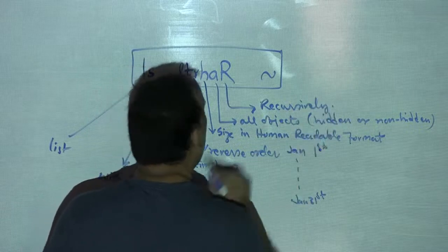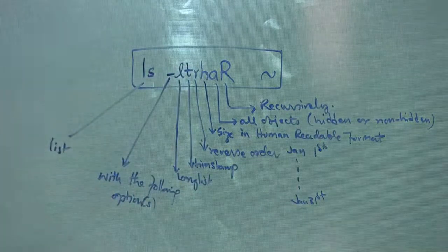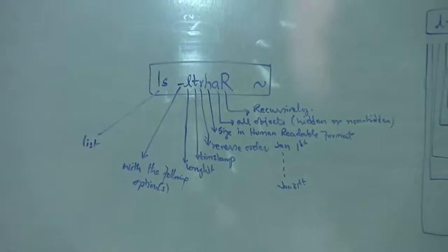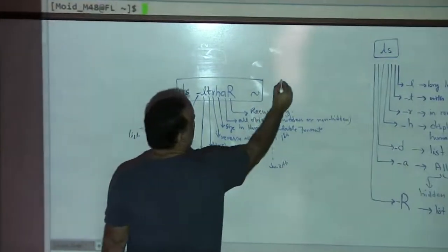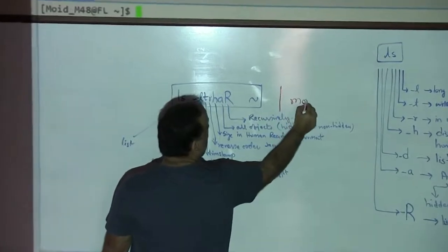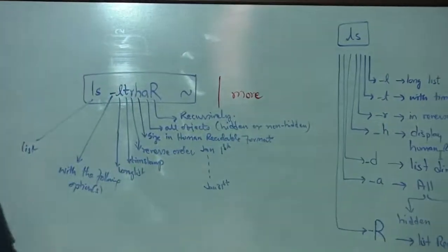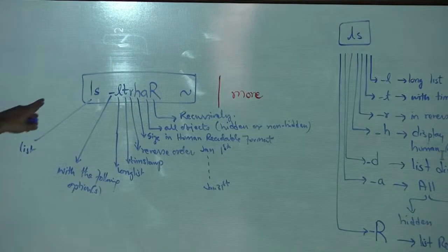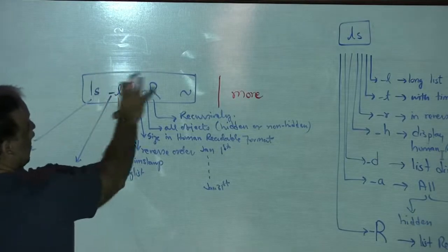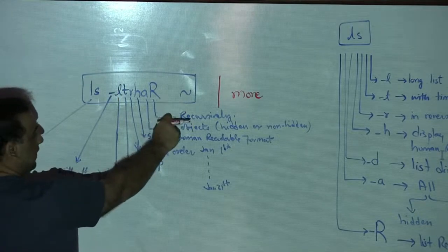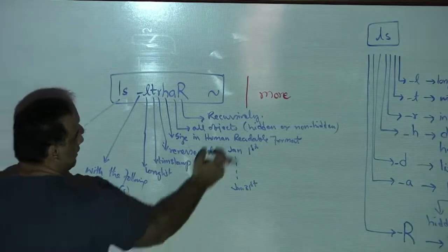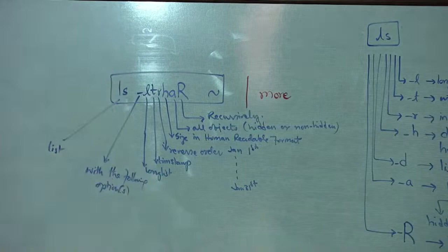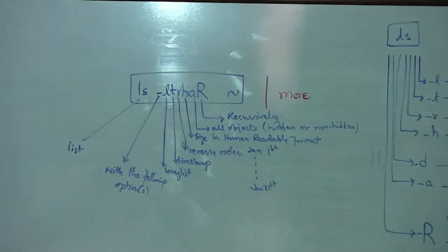Recursively. Now, if I do this, depending on how many objects I have, it may go really fast. But if I wanted to pause after one page, can I add more to it? That way, it will pause. So you are combining multiple commands together. The first command is giving you this. If you hit enter, it is going to go so fast, you may not be able to catch everything. Then you simply add more to it, and then it will pause. So let's try this.